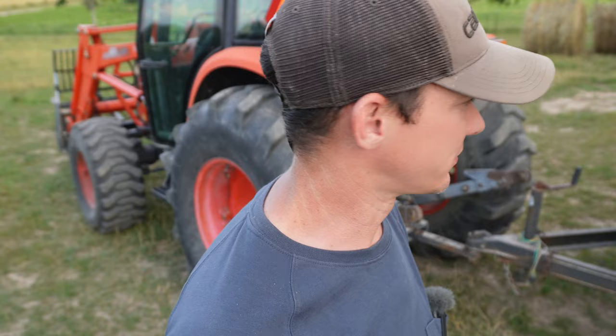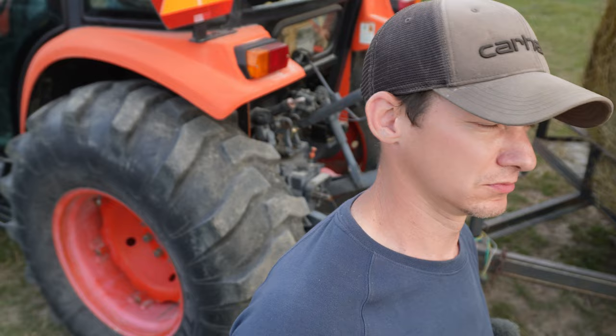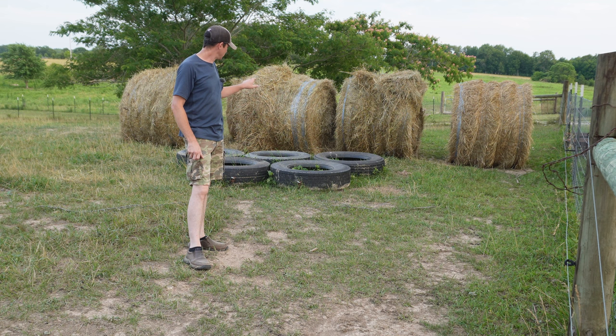And I waited a little while for the sun to go down a little bit and things to cool off. And now I'm gonna stack these bales out or just kind of set them out. I say stack, they're really not gonna be stacked. They're just gonna be set out here where I put my hay. That's what I'm trying to say. First thing I have to do is move my drag.